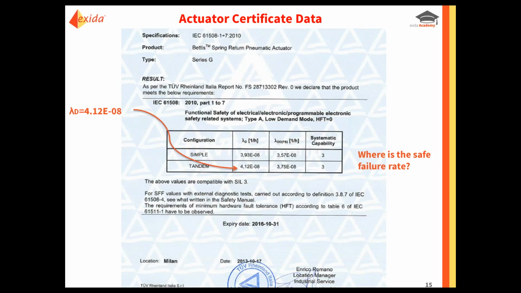This is an example of an actuator certificate, and one of the issues with this is you're given a dangerous failure rate and you're given a dangerous detected failure rate, but you're not given a safe failure rate. And if you're just concentrated on having a piece of paper to say, oh, the actuator that you bought or that you produce needs SIL 3, here you go, great. You can do this route. But if you're going to do calculations with the numbers, if you actually want to make sure you're going to get the risk reduction that you need, you're going to have to not only have the dangerous detected, but the dangerous undetected and the safe failure rates as well, to really know what you're getting into when you're purchasing or when you're putting in these final elements.